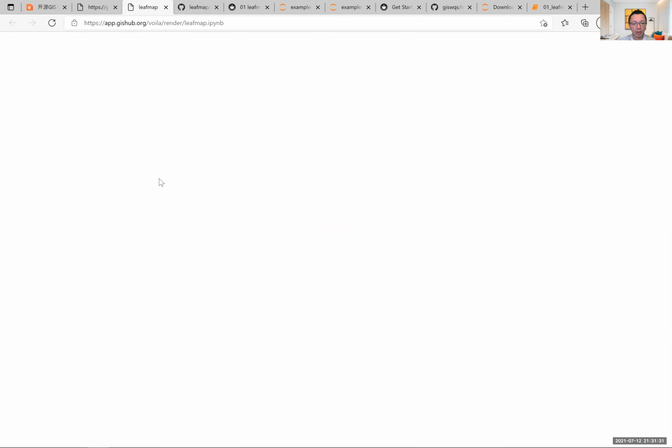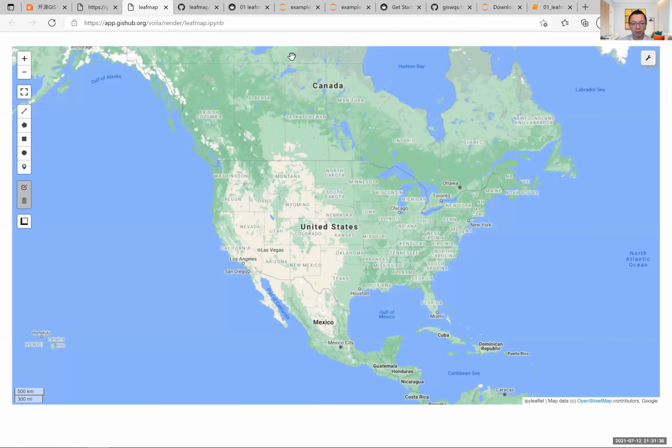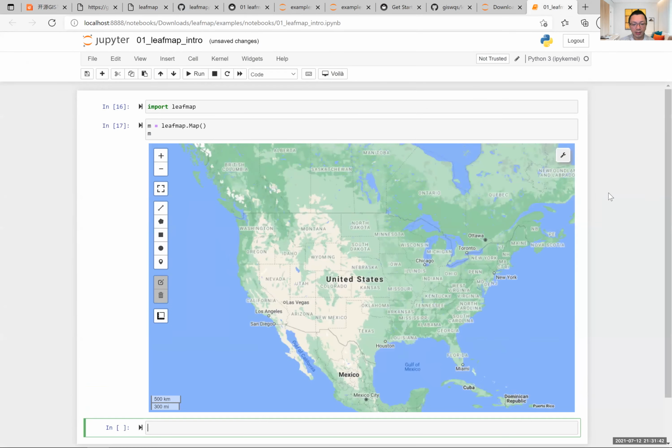As you can see, the map you're going to see is taking almost the full screen, right? So this is how you can control the width. If you just use the default one, you might not have the entire height. One of the packages that you can use to deploy the web app is called Voila.